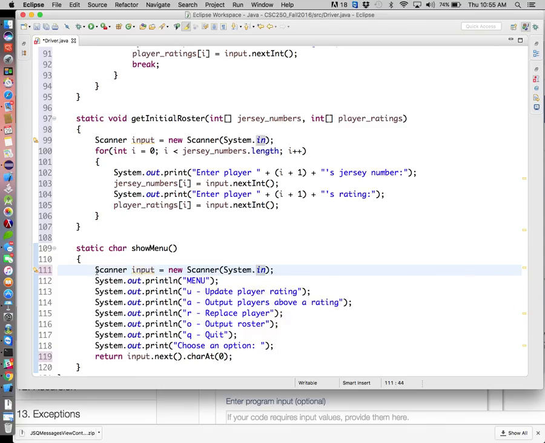Okay, so since we are using this guy so often across multiple scopes, it would not be a poor idea to make it a global variable. Especially a variable like this, which is really a tool that we need to have access to in multiple places. This is less about storing data and more about just giving us the ability to read stuff in from the user.